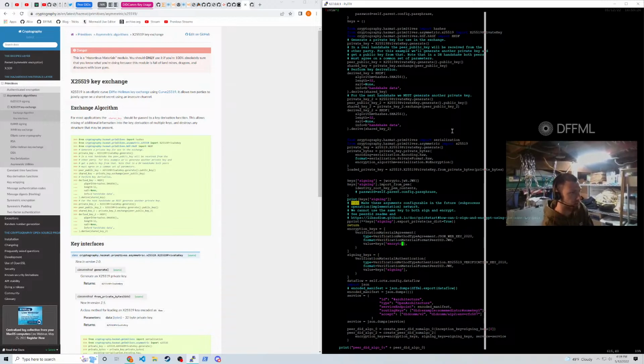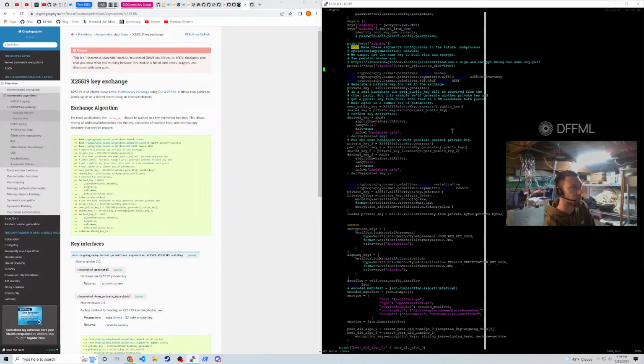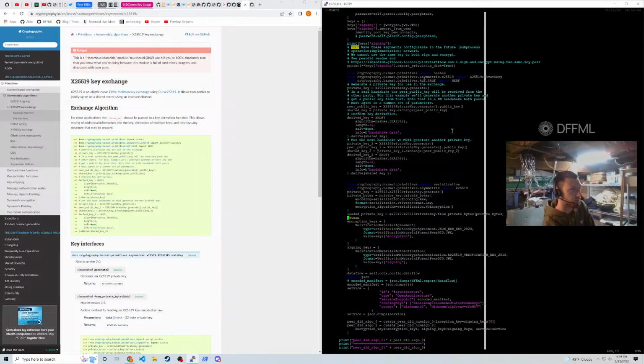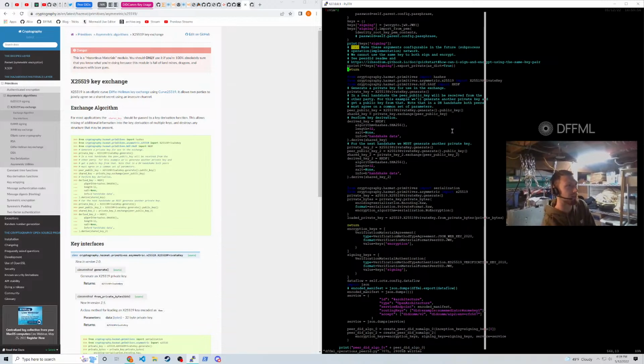Right, so we're going to pass the encryption key to the encryption stuff, and we're going to get that key by doing some fun stuff in cryptography hazmat.